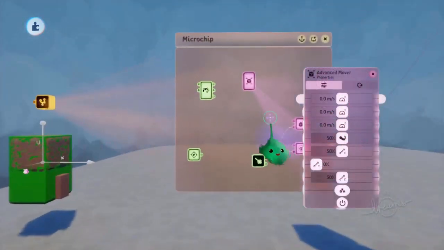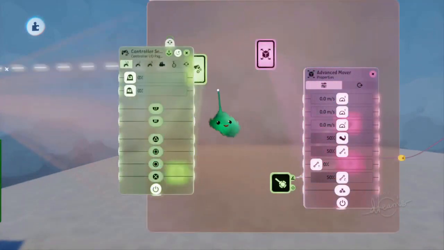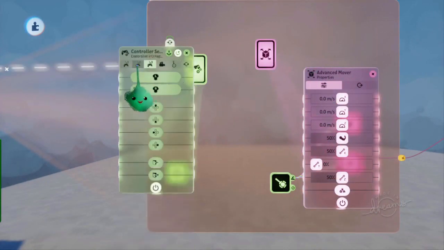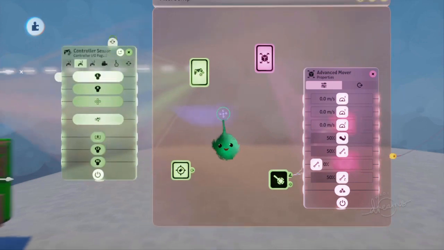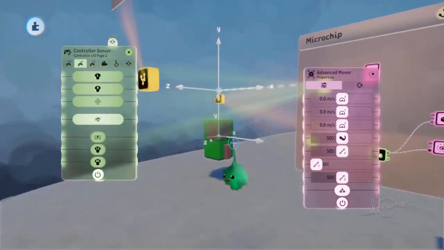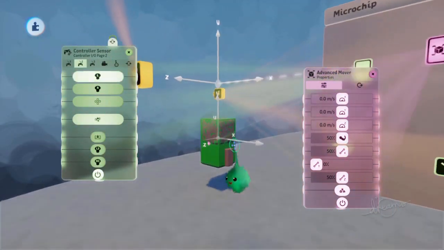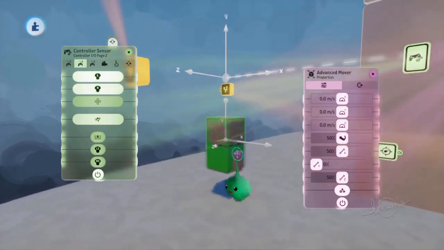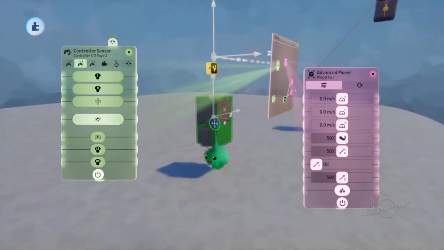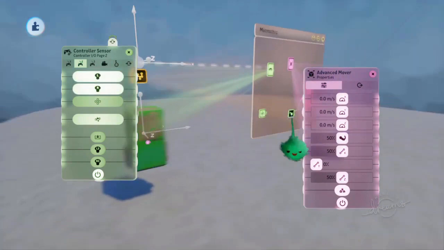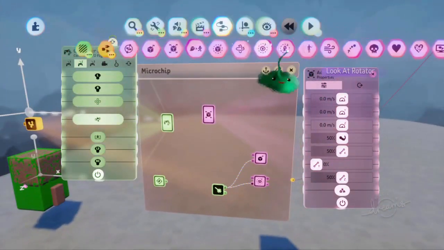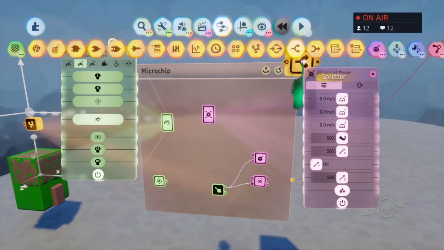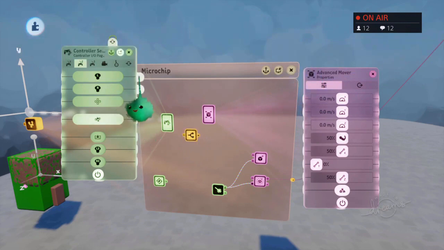Okay, so let's just get a general thing working. We have the left stick, which is relative to the camera, so if we go here and push up on the left stick, it will be moving in that direction. But if we look over here and push up on the left stick, it will be pushing in that direction. So let's use that for now, and that will go horribly wrong quite shortly.